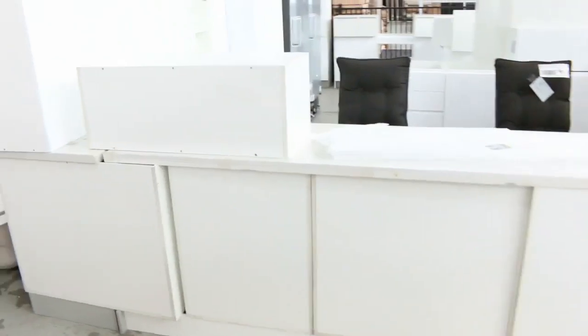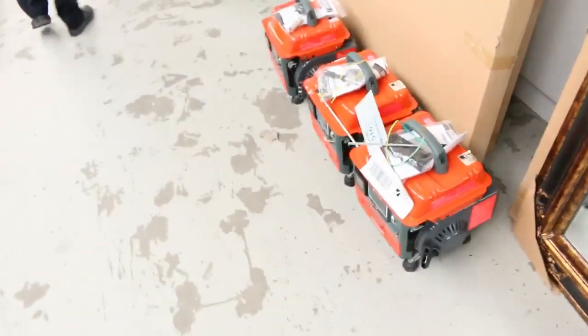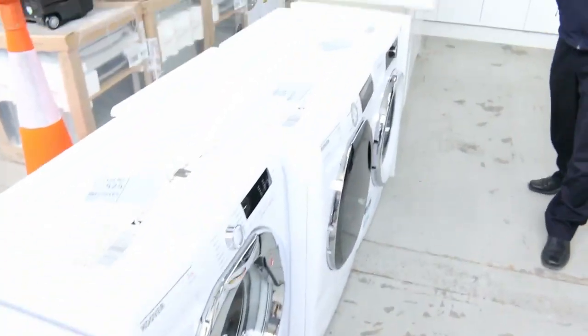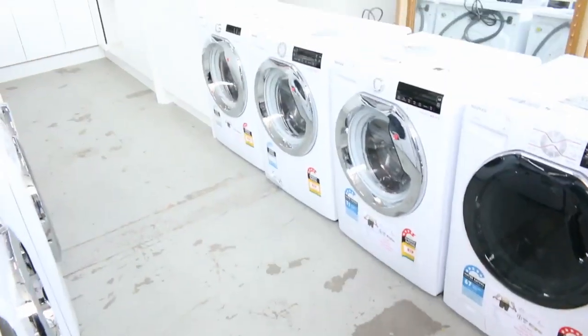Look at all these complete kitchens — really sensational. More outdoor furniture over here. We'll have a look at these front load washing machines and generators up the front there. More outdoor furniture, more barbecues and outdoor kitchens. Have a look at all these beautiful front load washing machines — Hoover, Whirlpool. Really nice looking units, absolutely sensational.